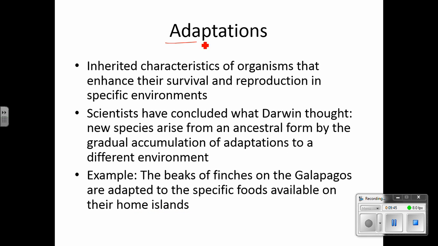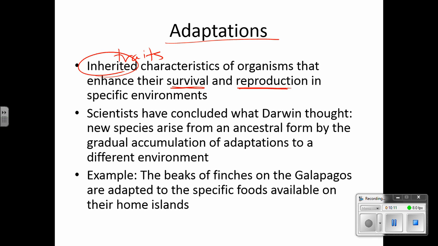So what are adaptations exactly? Adaptations are traits, right? Inherited characteristics that enhance the survival and reproduction of organisms in a specific environment. So two important things here. One is that it's inheritable. Okay, sorry, it's inherited or heritable. That's really important. If the trait can't be passed on to the offspring, it's not an adaptation.